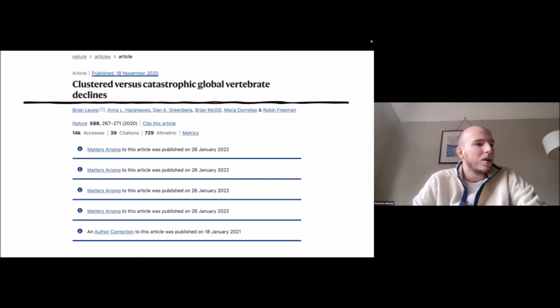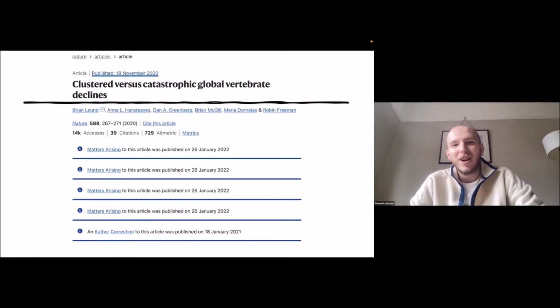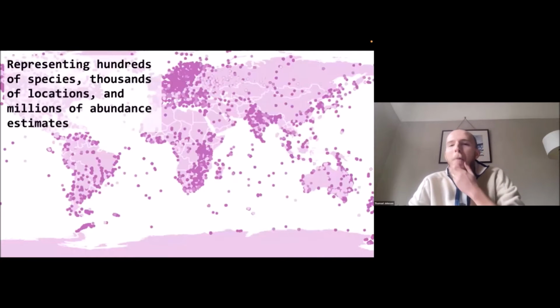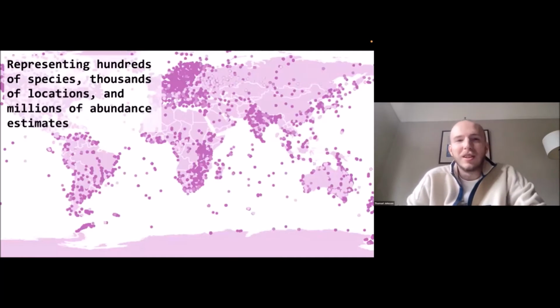And from my own prior experience, a lot of this debate is centered around the fact that we have this impression that biodiversity is declining, but how can we accurately and representatively describe that decline? And so maybe it would be helpful if I just describe what these indices are made of.